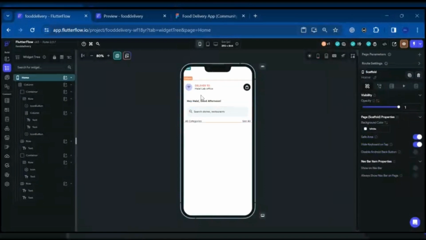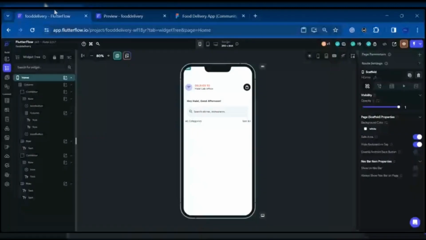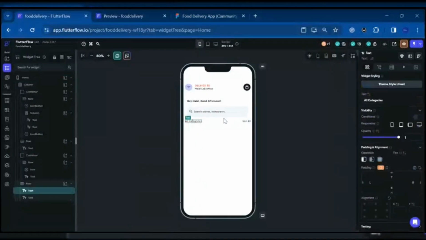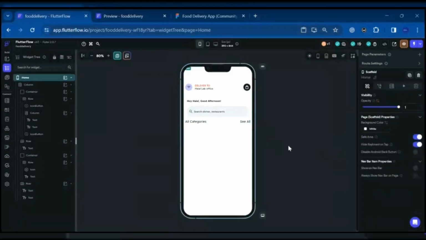Nice. Now I need to increase the font of this one. So let's just see 20 will do, right? Or 18 will do.